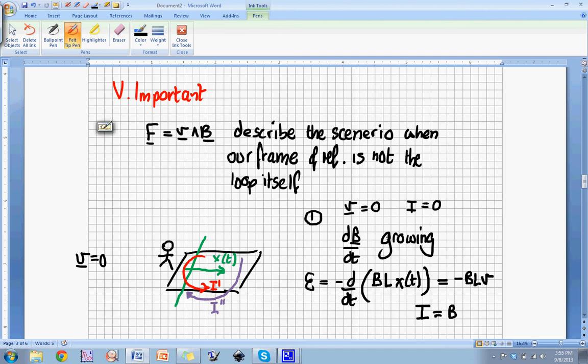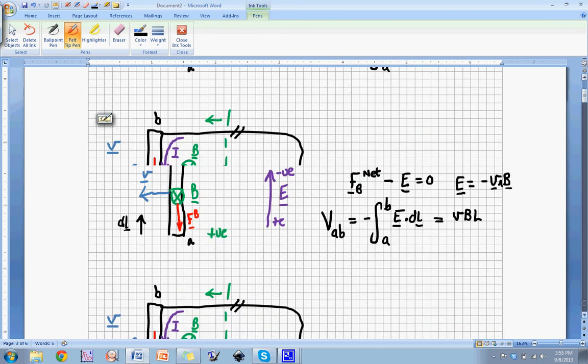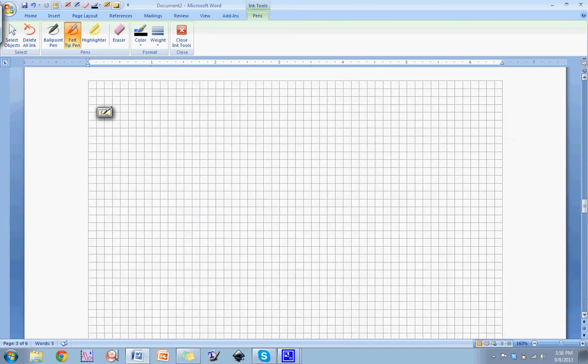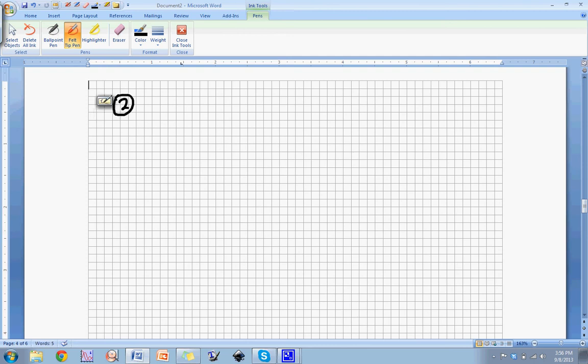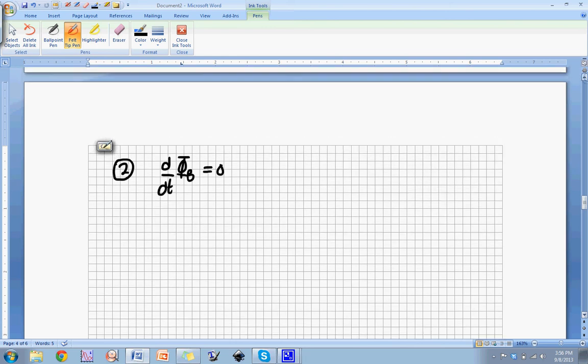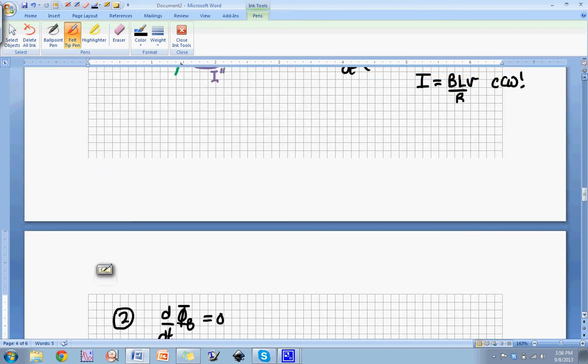If you do the case when we are fully in, it is a non-trivial one, because we would view this as a case when we're completely inside the magnetic field, then there's no change in the magnetic flux in the region we're considering. So then d over dt of our flux is equal to 0. I just want to clarify something up here where I've made a typo. What I've done is said that dB over dt is growing in this case. That's because it appears to this person that the magnetic field is encroaching across this surface, when in fact the real important aspect is the fact that we have a change in time of our magnetic flux.